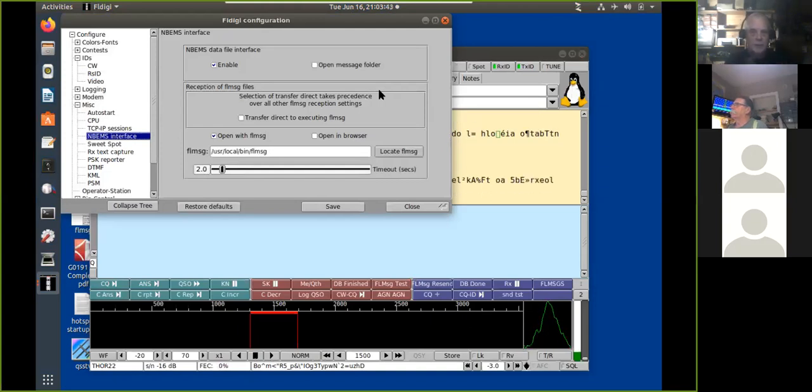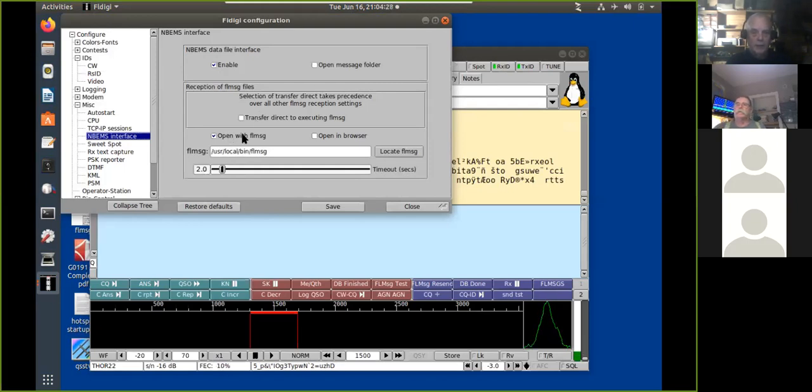If you do not have this section configured, FLDigi will see an Flmsg arriving and say, "Oh, that's nice," and just show it on the receive page. Unless this portion of it is configured, FLDigi treats Flmsg just as characters. With this configured, it actually will start the Flmsg program and put the message that's being received into Flmsg for you. Okay, these are the two things that have to be taken care of. Up at the top, we have the NBEMS file interface, enable. Now I'm going to go through the enabled ones and we'll talk about the other ones a little later. Enabled.